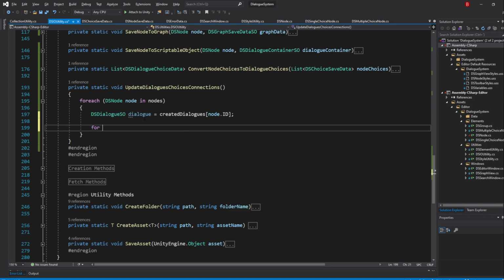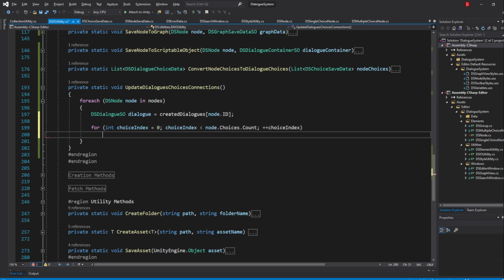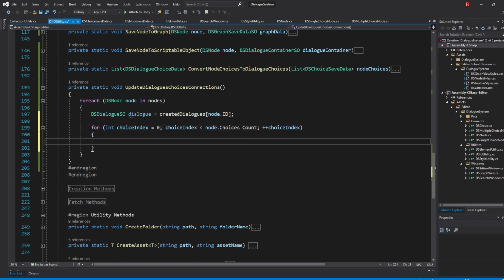So type in for (int choiceIndex = 0; choiceIndex < node.Choices.Count; ++choiceIndex). You are free to place the ++ after choiceIndex if you prefer, as it doesn't really matter here. Inside, create a new variable of type DSChoiceSaveData, which I'll name nodeChoice, and assign node.Choices at the index of choiceIndex into it.